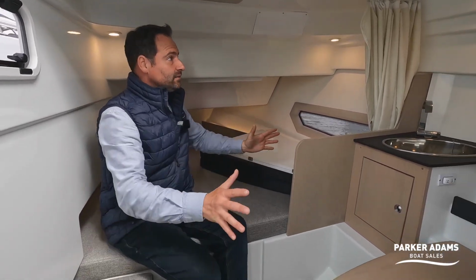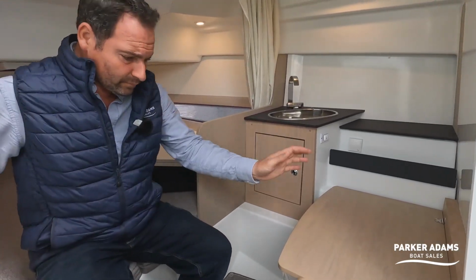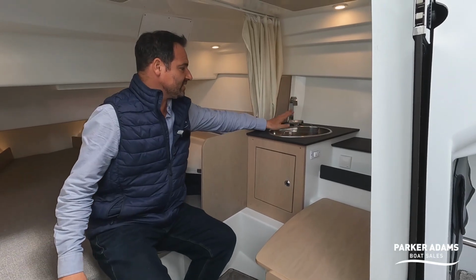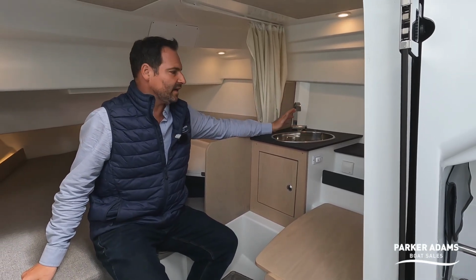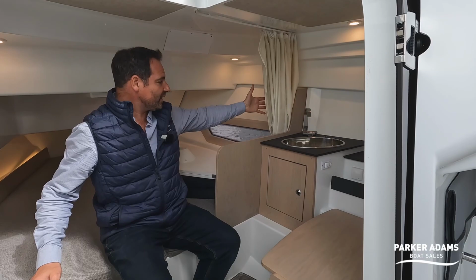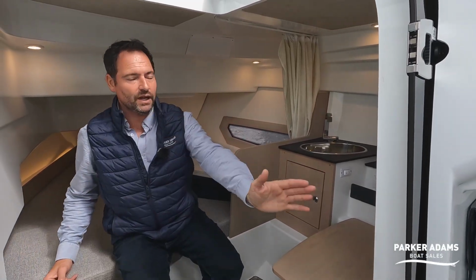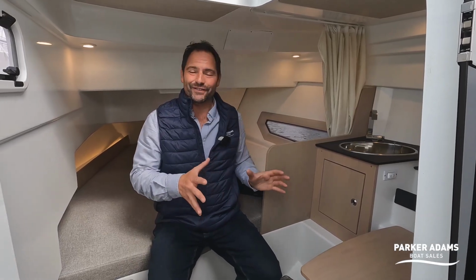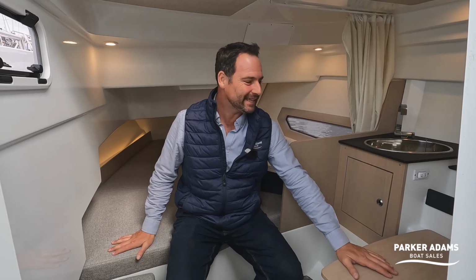And then you've got the heads. So the heads has got a sea toilet here going into a holding tank, and then you've got quite a nice design here where you've got running water from a water tank on board as well, and then you've got a curtain that comes across and closes that area off. So if you did need some privacy, I'm not going to hide the fact that you need to be quite friendly to share this cabin with somebody in the loo at close proximity, but if you're sharing a cabin, I think that's probably allowed.